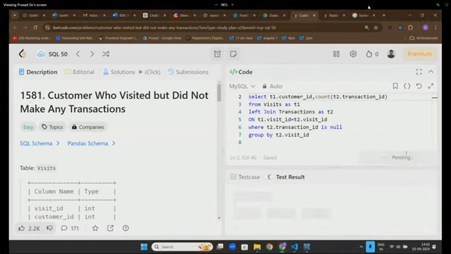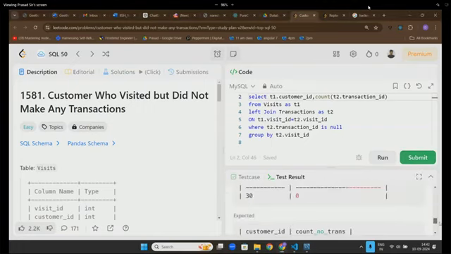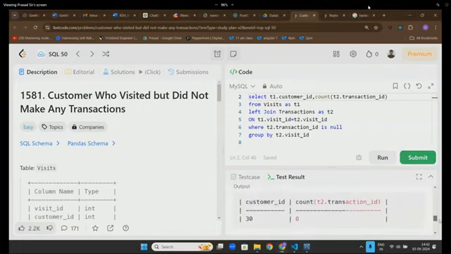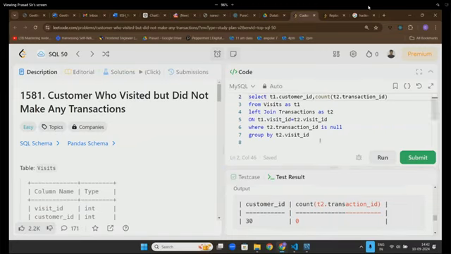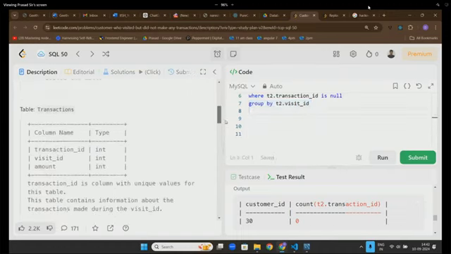There is no customer ID only here. MySQL completed, sir. How to download MySQL, sir? Very good. Don't download only. My question is so simple. When I'm doing this group by, I am getting group by T2.visit ID. When I'm grouping them, I'm getting only 30. This is the biggest problem here.